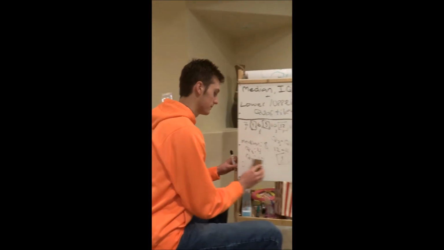Now, you aren't always going to have a case where it comes out that easy. In odd number data sets, you'll be able to have the numbers come out easily like this. But in even number data sets, you must find averages.